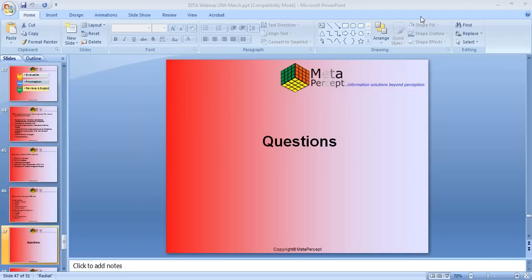So Epic Editor, as it is known these days, earlier it was ArborText Epic Editor, is actually a very good tool and it can be used for data authoring.